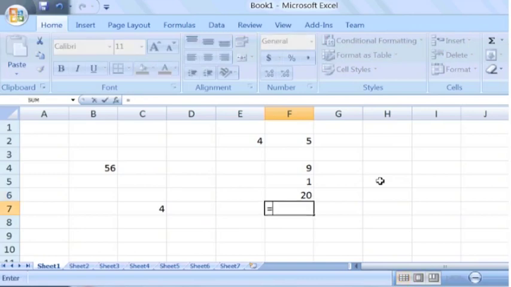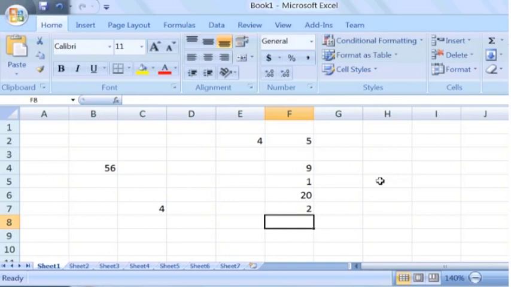Similarly, if you want to divide two numbers, suppose 4 divided by 2, for division we usually use this slash. So 4/2, you will get 2. The result is 2. So this is how to do simple arithmetic.